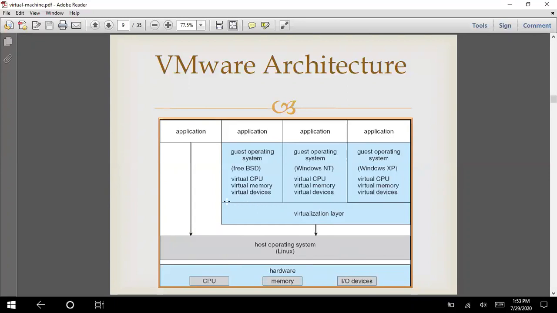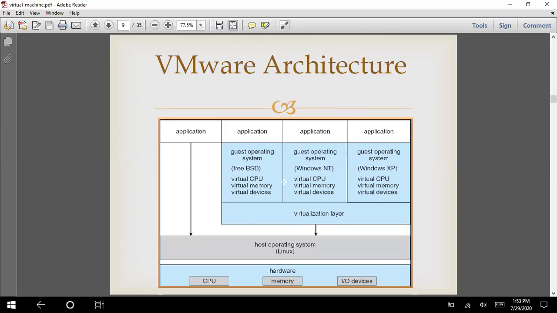And see, this is your virtualization layer. And in your virtualization layer, you can use different operating systems. And these are your applications running on your host operating system. So if you are using VMware Workstation, let's say with your host operating system Linux, in that you are going to virtually install Windows or vice versa.